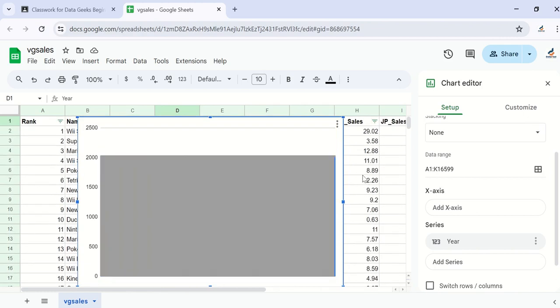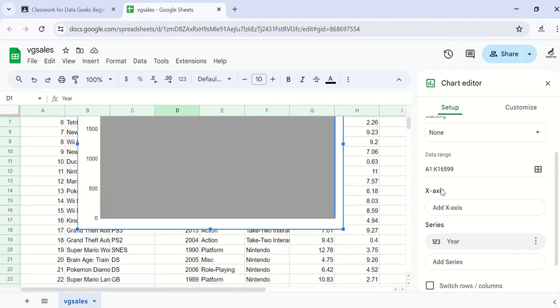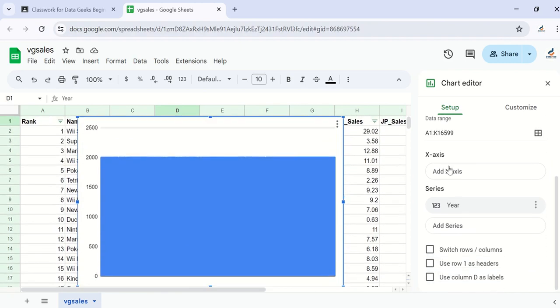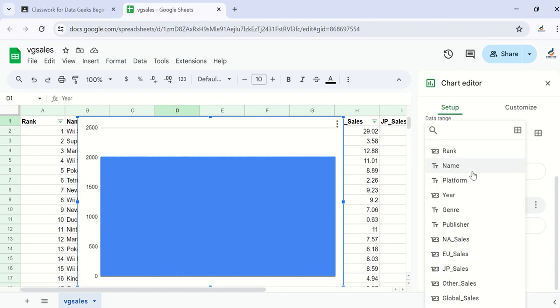We need to select the column that should be displayed on the x-axis and the column that should be displayed on the y-axis. Okay, and how do I add or edit that? When you come to the x-axis tab, you would see it says add x-axis. Once you click on it, I want the year to be on the x-axis, so select it. You can see now the year is seen as numeric data. Just click on the year, and it's going to be added.